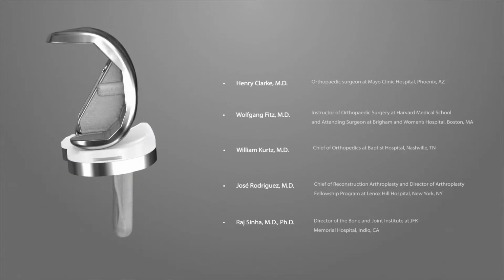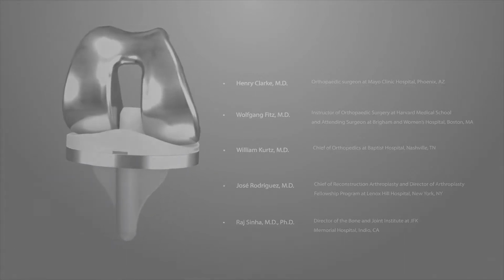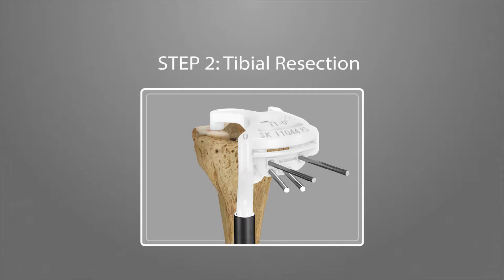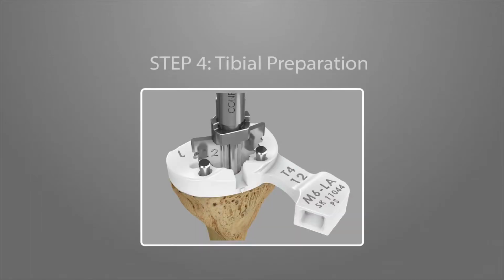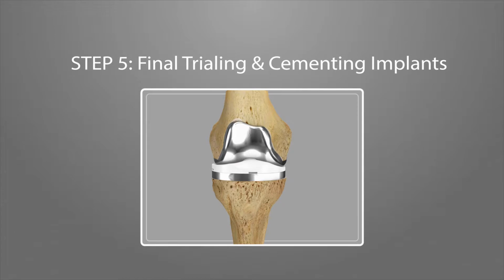The accompanying patient-specific disposable iJig instrumentation is employed in the following five steps. Distal femoral resection. Tibial resection. Femoral preparation. Tibial preparation. Final trialing and cementing implants.